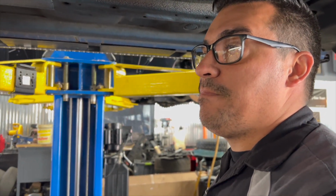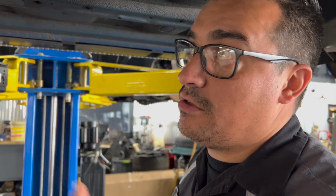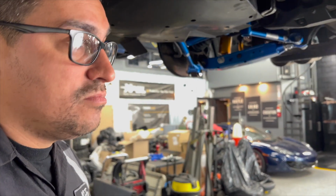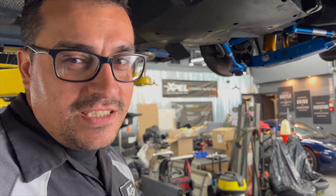That's crazy. Also, the factory drive shaft is good, but it's not really balanced for high speed or all the power that this one's making. That's why we upgraded it. So now that we have a properly balanced shaft, he might still have that issue because he's going to overspeed the transmission anyways. But that's a work in progress.